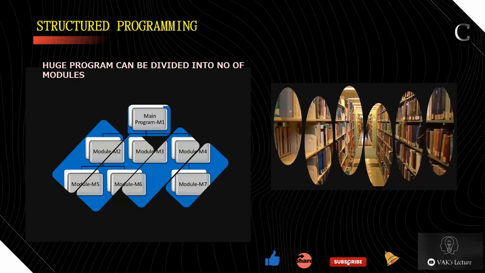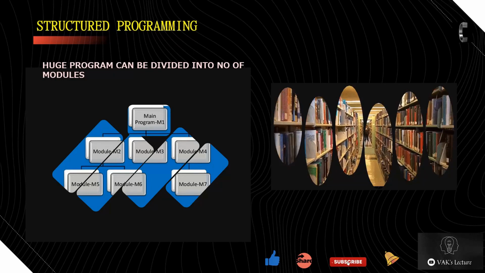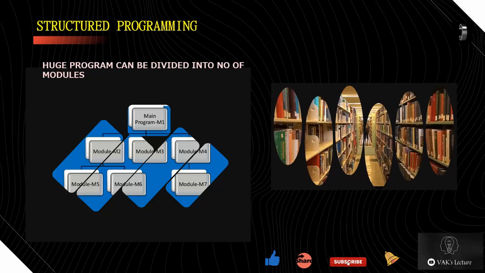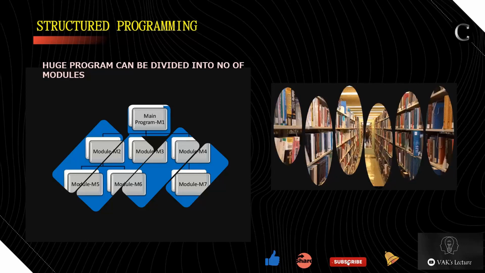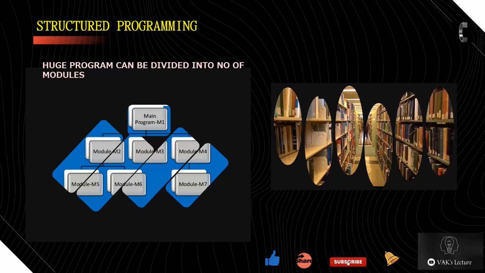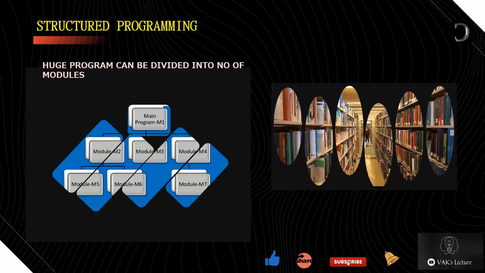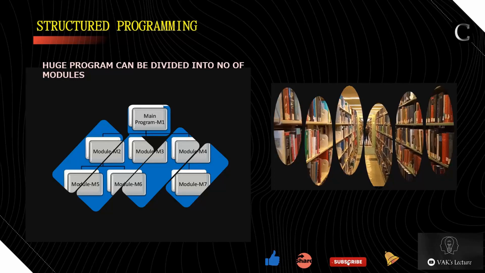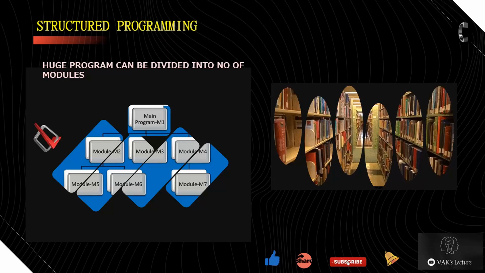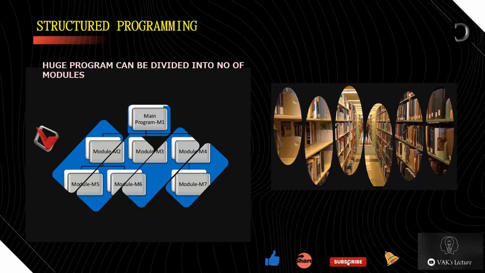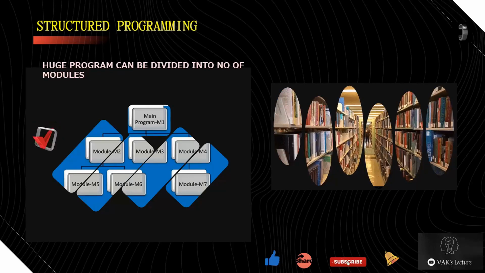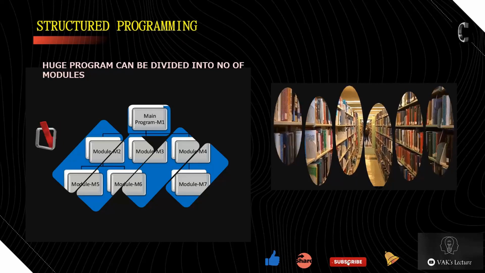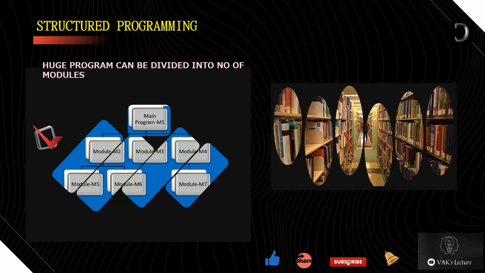So what we observed here is that the entire system is divided into a number of racks, and subject-wise all the books are filtered and placed in separate racks. It is a very convenient and perfect way for the student to pick the book. Likewise, in the C programming language also, a big or critical program can be divided into a number of subprograms. Then it is easy to get the solution for each and every subprogram. This can be done by using the C programming language.